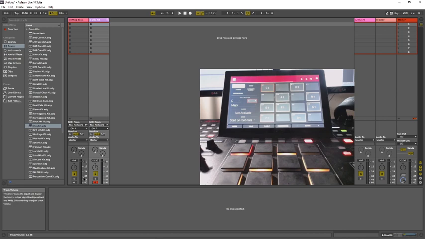Because I'm in main mode, it's very important that you understand you cannot use the transports on the MPC. I recommend that, if you don't have another controller, you MIDI map to control the transports in Ableton. Use your keyboard shortcuts for Ableton. It's going to be very helpful.